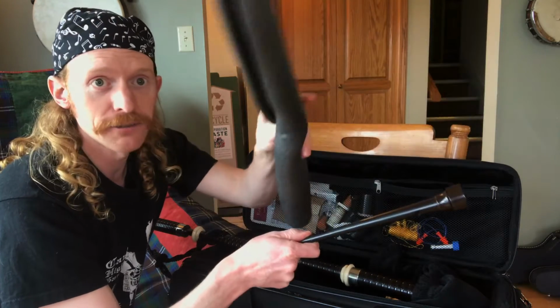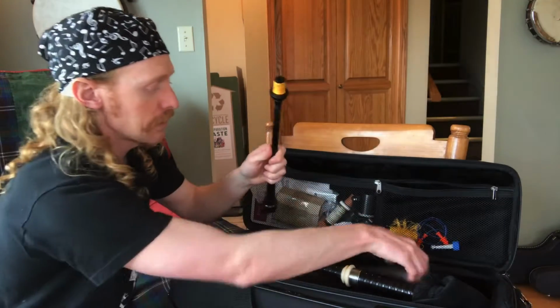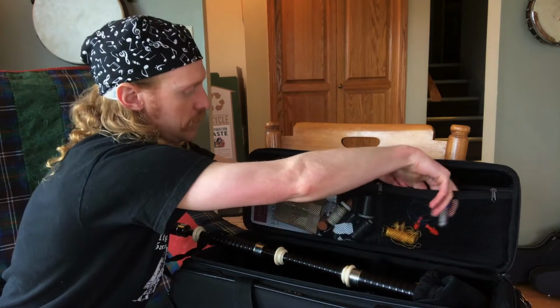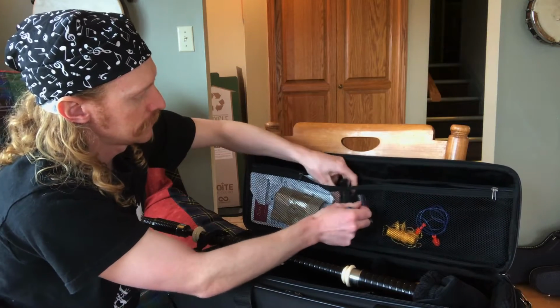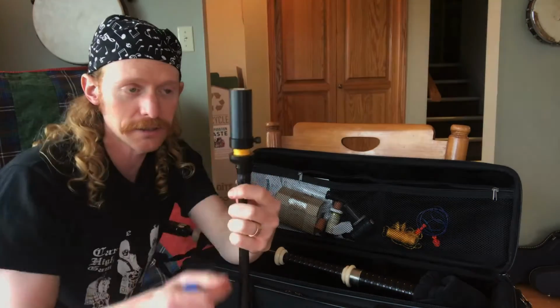It's just made out of foam, and I have that around my chanter to protect it a little bit. And then I'm going to put my reed in here. I'll show you what I hold my reed in. So my reed, they do have the fancy reed protector cases that the reed stays in the chanter, and then this protects the reed and goes on top.